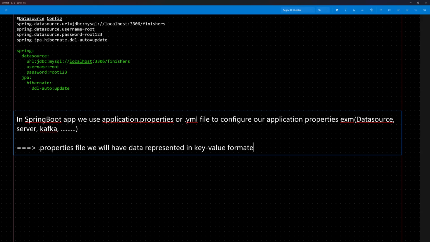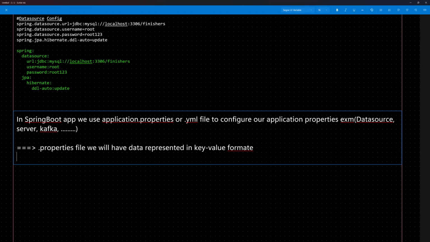Correct? One more point. The .properties file is there only for a Java Spring Boot application.